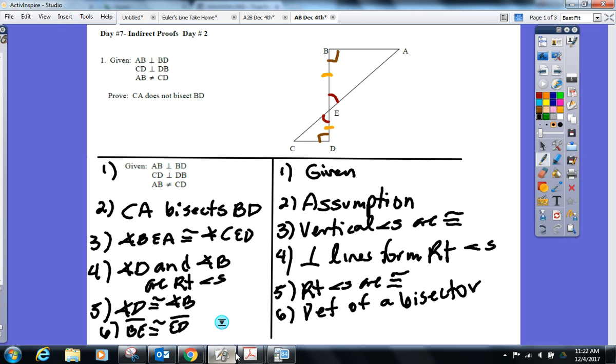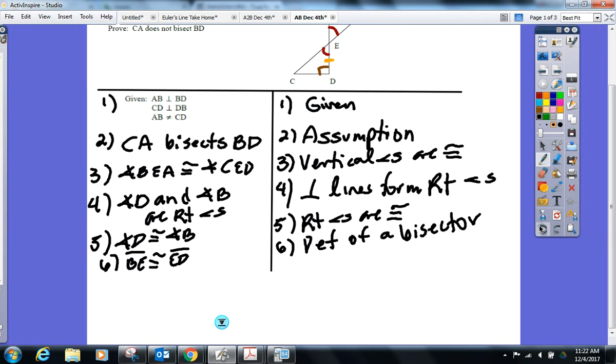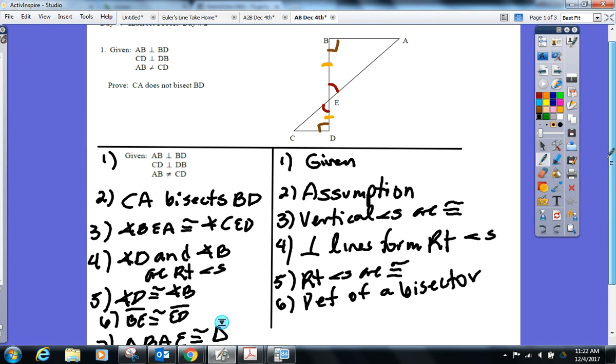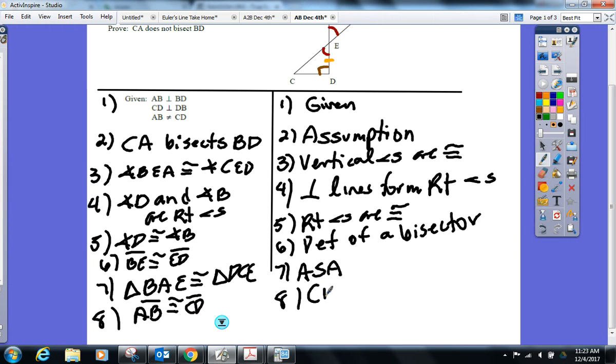Here we go. 18, what method? You're darn right. So let's see, BAE. Let's see, guys, if I go BAE, I got to go DCE. Angle, side, angle. Why was it so important to get the triangles? So now you could say what? Even though the givens say otherwise, we now know that AB is congruent to CD by CPCTC.